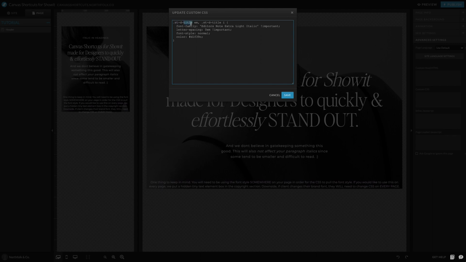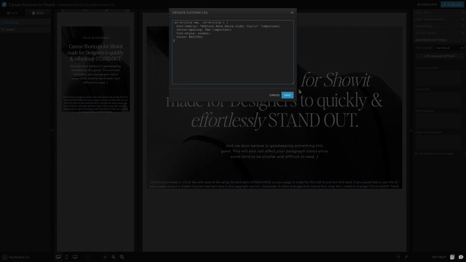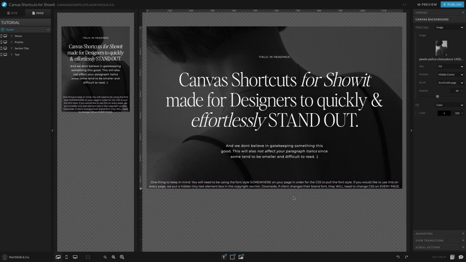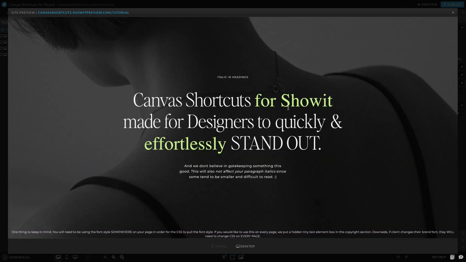So this is going to be just applied to our title because we only want it on our title for now. If you didn't want this on your title, you could easily delete the first string and then have everything be italicized, even if it were in your paragraph. So what I'm going to do is I'm going to paste that. And once we preview it, you're going to notice that it doesn't do anything. It will change the color because I told it to set a color.